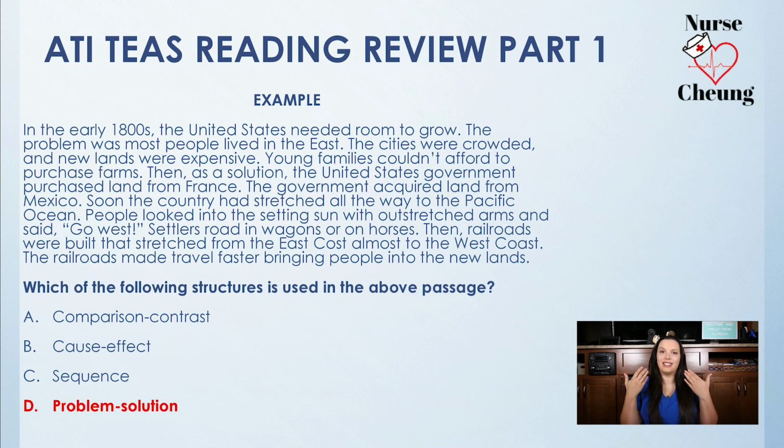And the correct answer is D. It is a problem and solution paragraph. It delivers a problem and showed that there was a solution. So none of the other ones really made sense. Comparison and contrast, they weren't really comparing or contrasting anything within that passage. Your cause and effect doesn't really focus on one cause as well as the variable outcomes from that cause. And of course C, it's not really a sequence structure. It doesn't really explain any steps within a process or doesn't present anything within a chronological form.